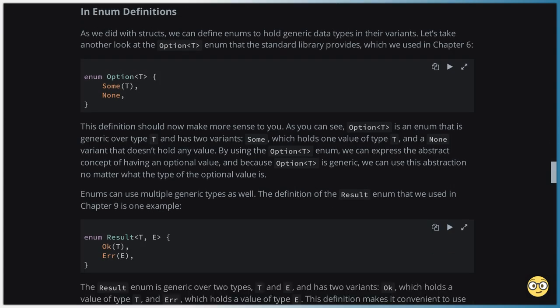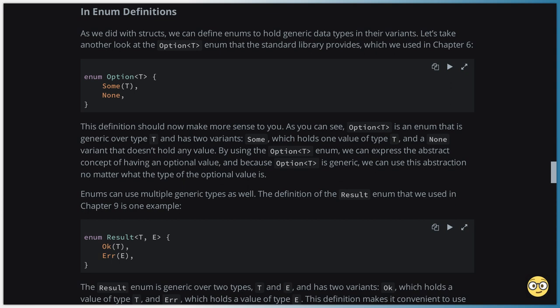In enum definitions, as we did with structs, we can define enums to hold generic data types in their variants. Let's take another look at the Option<T> enum that the standard library provides, which we used in chapter 6. Enum Option<T> { Some(T), None }. This definition should now make more sense to you.